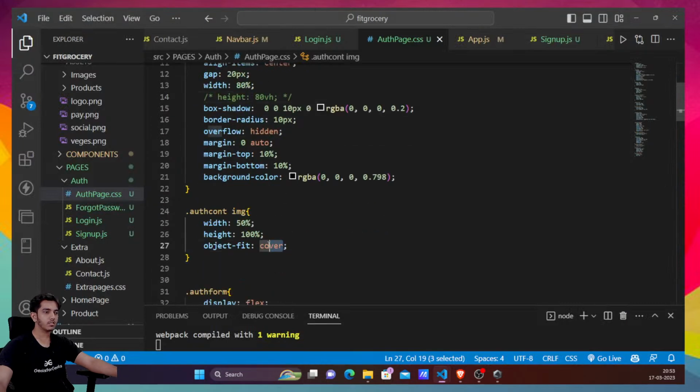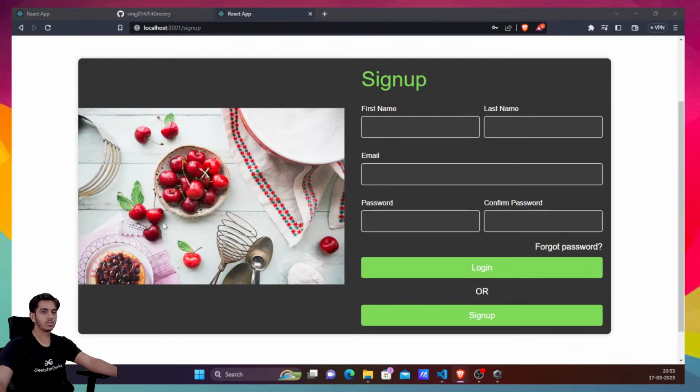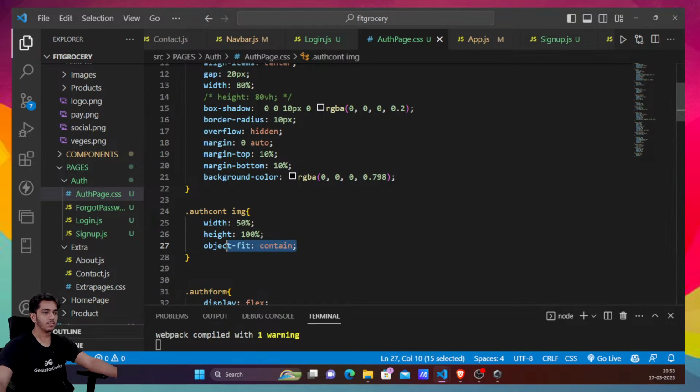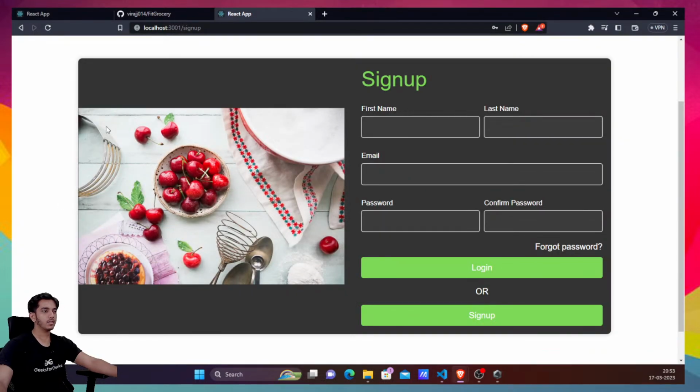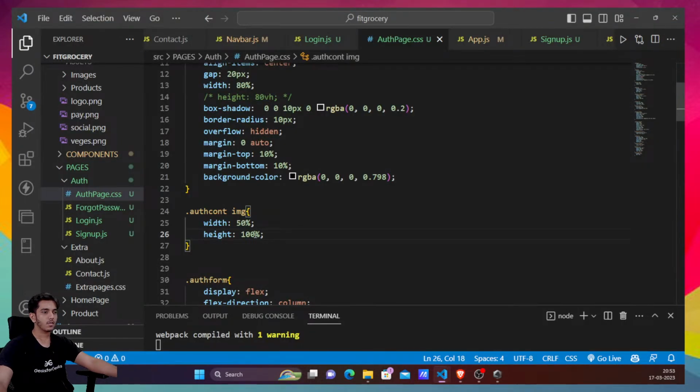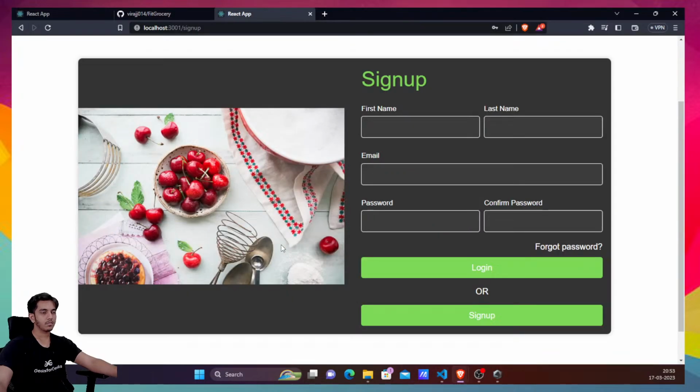If I make it contain, it's not working. The problem is that this sign up is not cooperating with this.